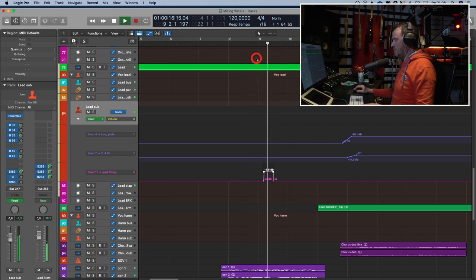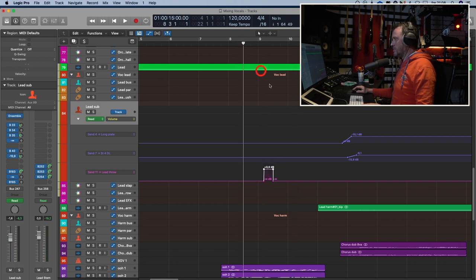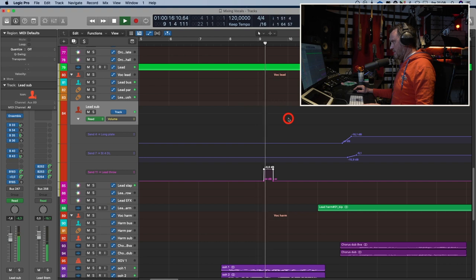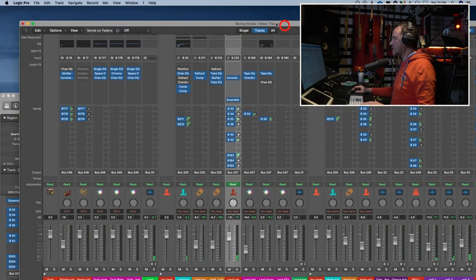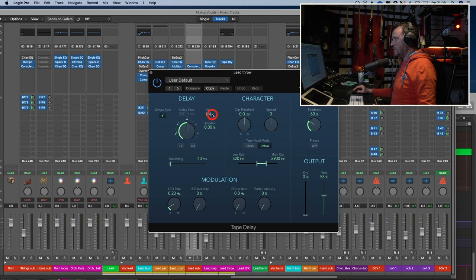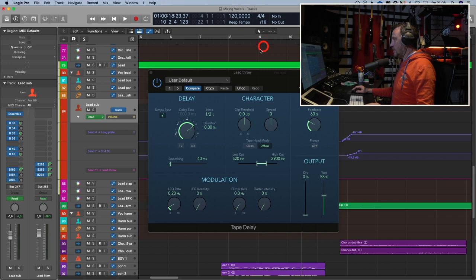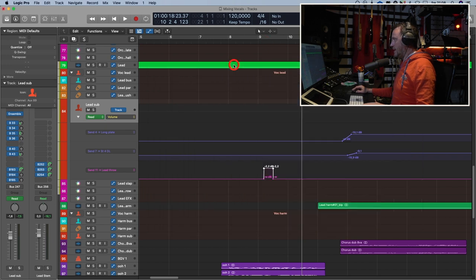Everywhere I go. Uh-oh. One more time. Everywhere I go. Sounds like it's an eighth note, is it? Let's see where we have it. Tape delay. No, it's a quarter note. Let's see if we double that to a half note. What does it sound like?